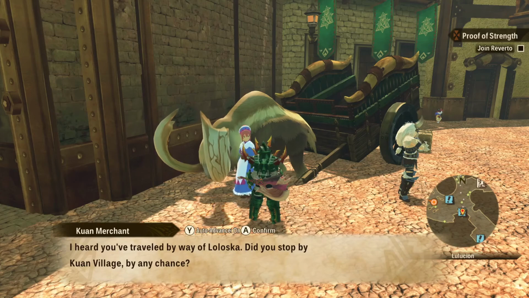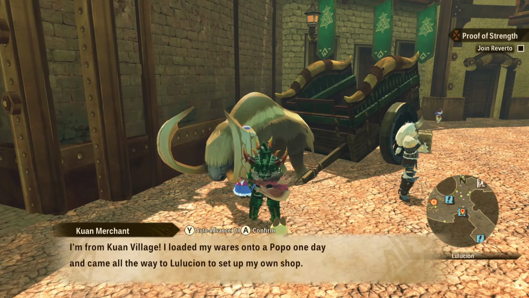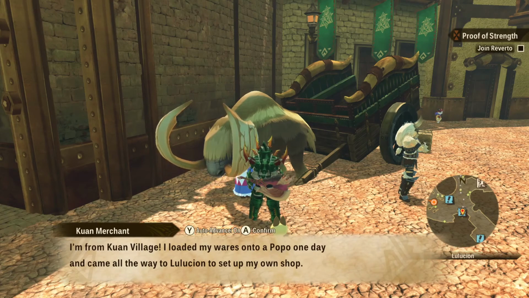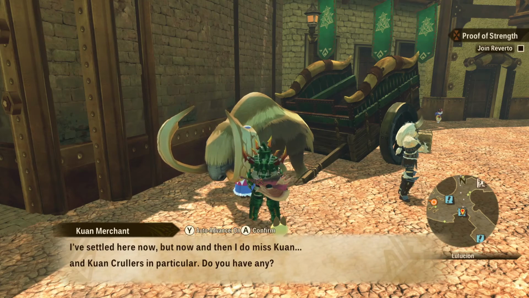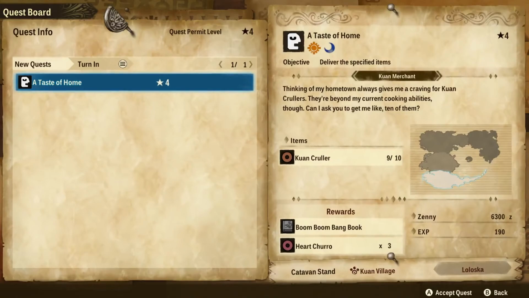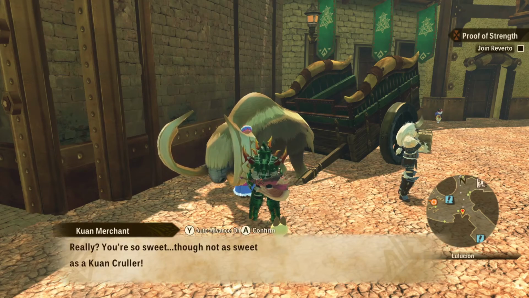Hey. Hi there. I heard you traveled by way of Loloska. Did you stop by Kuan Village by any chance? I'm from Kuan Village. I loaded my wares onto a popo one day and came all the way to Lelushian to set up my shop. Settled here now, but now and then I do miss Kuan, and Kuan crullers in particular. Do you have any? I do. Oh, I need to make one more. Okay. Really? You're so sweet. They're not as sweet as a Kuan cruller.